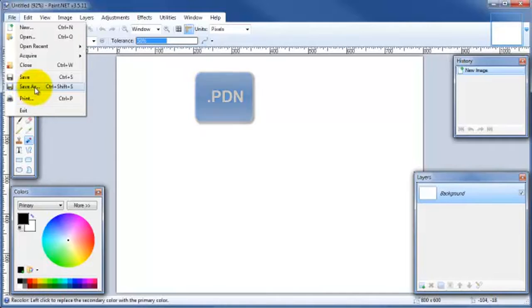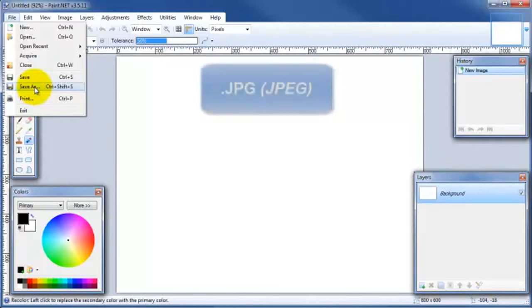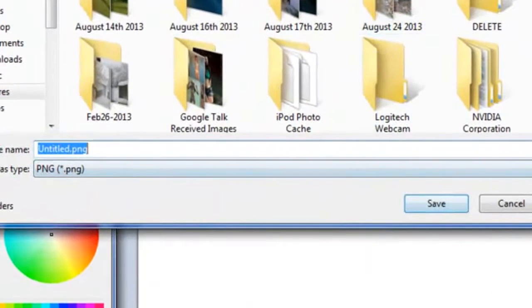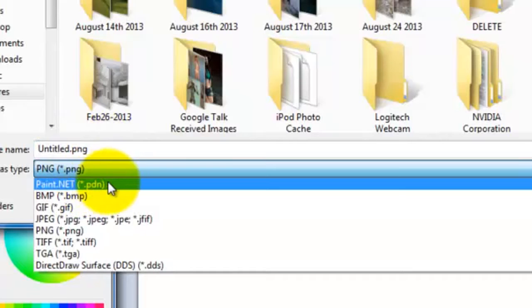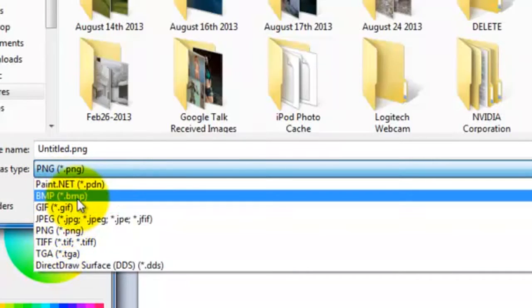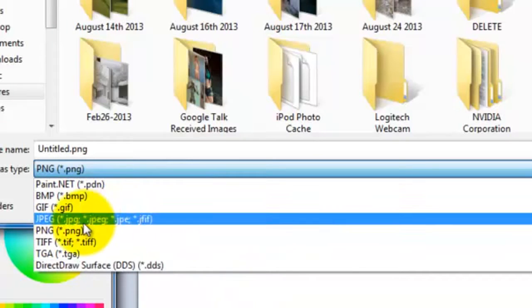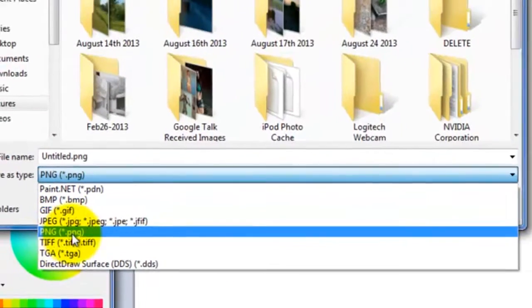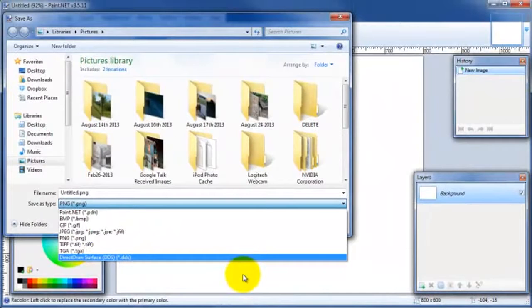Now, whenever you want to save it as a completed product, like a JPG or a PNG or a GIF file, then you would do that right here as well by clicking on Save As. Navigate to the location on your computer where you want to save the file to, and you've got the PNG or the PDN, again that's the Paint.net project file, or these other options here as well. Now if it has some type of a transparency that you're trying to preserve in your image, then you really just want to save it as a PNG. You can get away with the GIF, but I would suggest sticking with the PNG just for quality's sake.